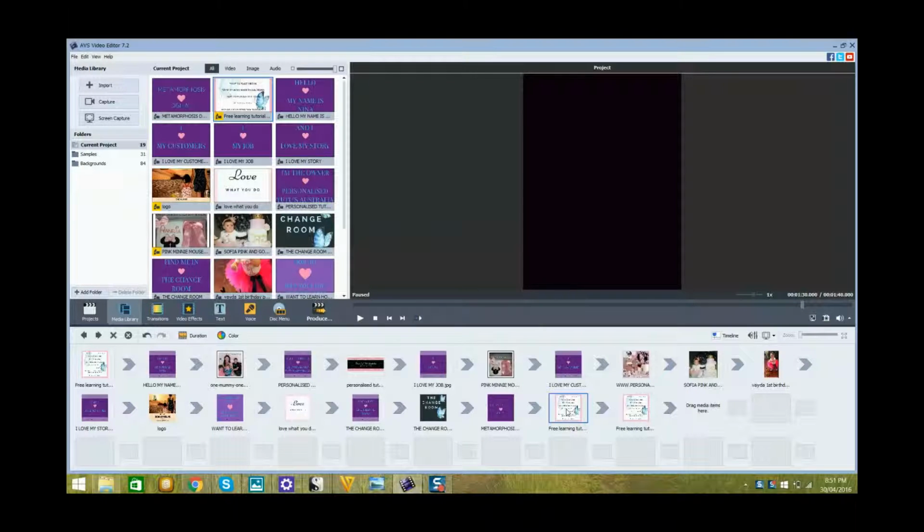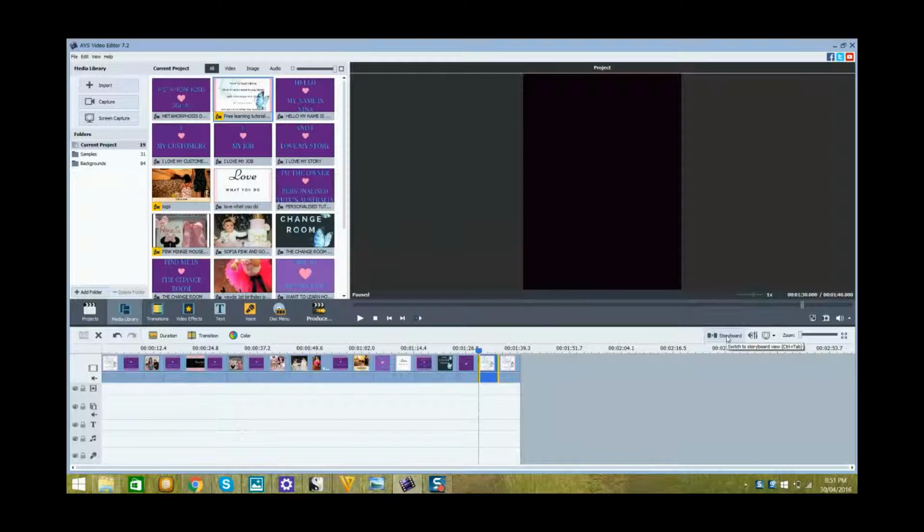So to do that, I'm going to change from over here where I'm circling, and instead of being in the storyboard, now I'm going to click and put that into the timeline. Now, these are all of our images here. Now we can change these if we want them to go faster or slower, but for now I'm just going to put the music in and then we're going to see how quickly they change and if we want to slow them down or not.